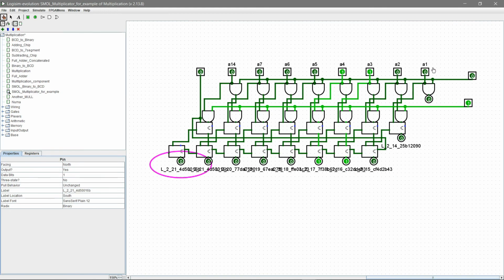So if the first number has 8 bits, for every single row you are going to have 8 such groups of components, 8 units of them. So you can see in this middle row you have 8 units of the combination of full adder and AND gates. So this is how you do the connection.